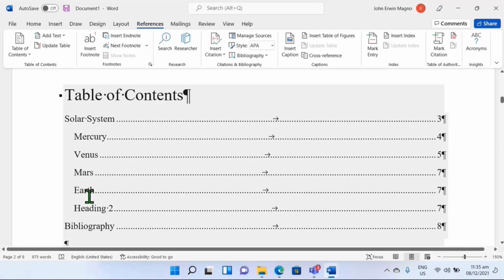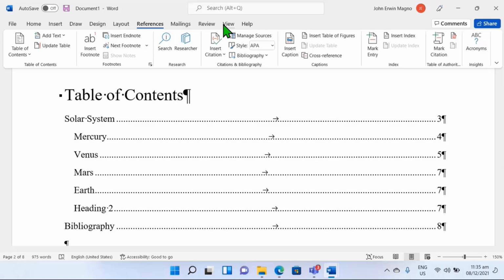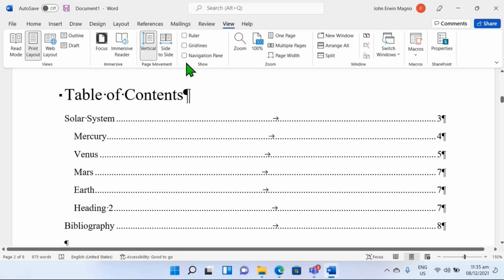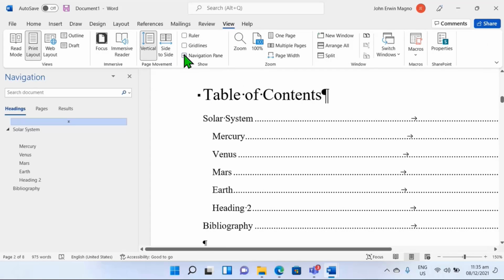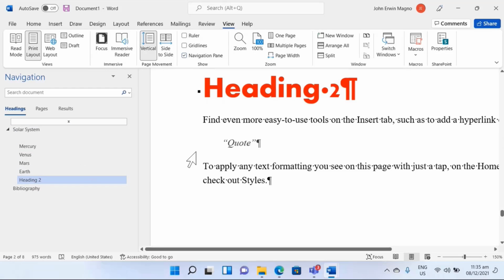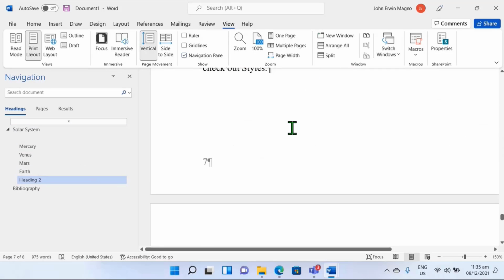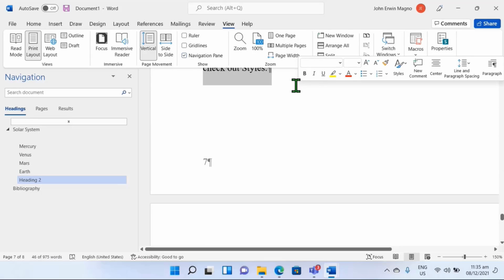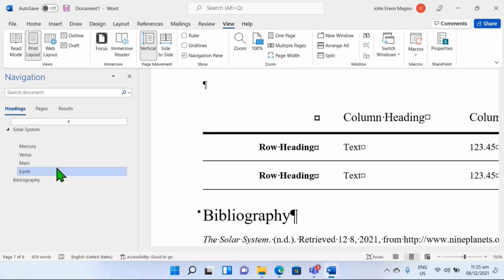If I want to go dun sa area ng Mars, and let's say meron akong Heading 2 dito, which I think kailangan natin i-delete, the fastest way to do it is to click onto the View tab and select the Navigation Pane. So pag ginawa mo yan, magkakaroon ka ng mga shortcuts onto your left side. The Navigation Pane will tell you kung saan yung mga areas na yan. So let's say I want to go to Heading 2, I want to delete this area. So isa-select ko lang, highlight, and then delete. So wala na yung Heading 2 ko.